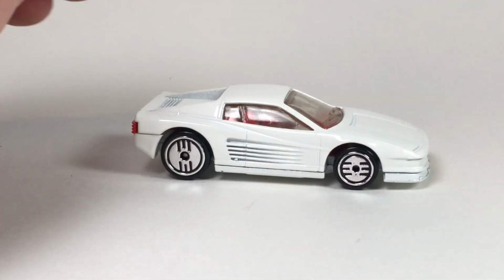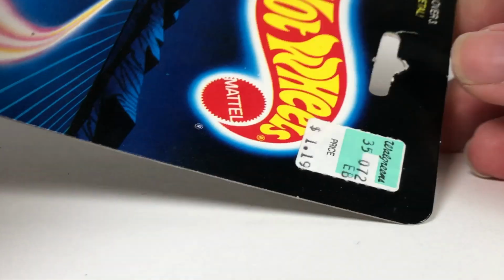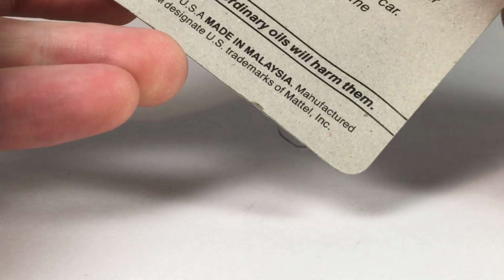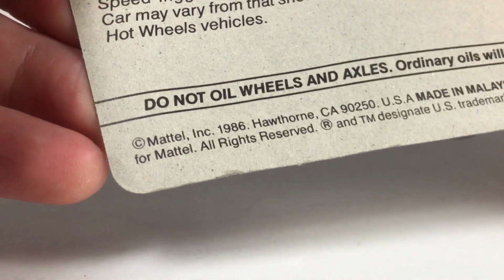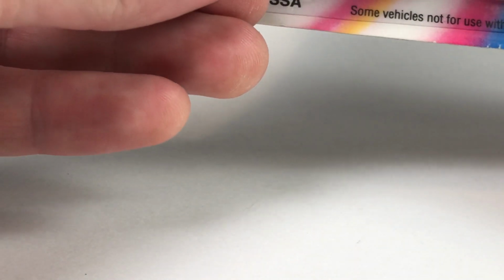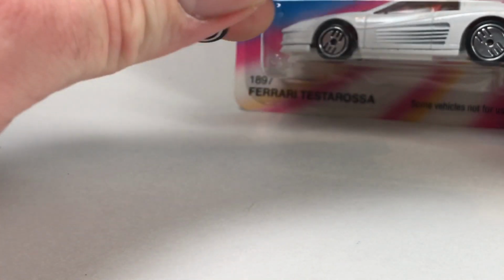I don't know. Are we going to open that other one? I think I'm just going to, because the card, while it is carded, and people love their carded vintage Hot Wheels, it's not perfect. It's got some issues. It's not a perfect card. It's a pretty good shape card for the age, I must say. I'm trying to find a real good excuse to open this. Gosh, maybe I shouldn't. Maybe this is one time I should just balk at it and be happy with the one I've got and move this on to another collector.